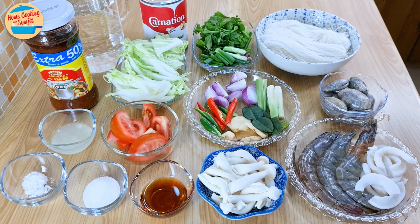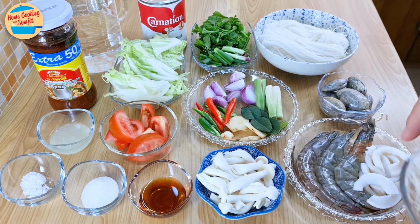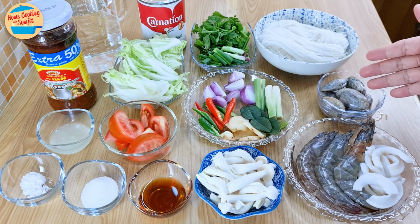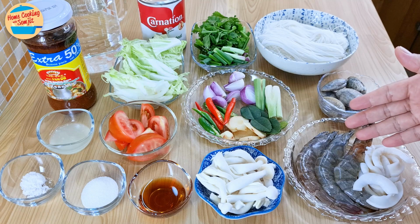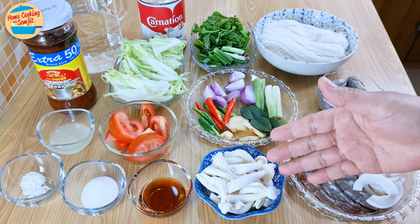The ingredients needed are 80 grams of dried mee hoon soaked for 20 minutes or until soft. This is what it looks like. 90 grams of lala clams, 4 large prawns, which is about 120 grams, deveined, cut open the shell on the back. 50 grams of squid rings, cut into half. 50 grams of white shimeji mushrooms.